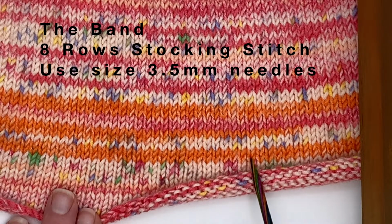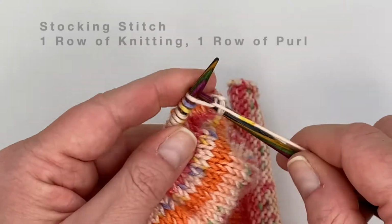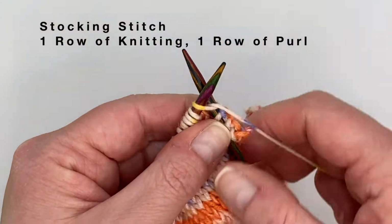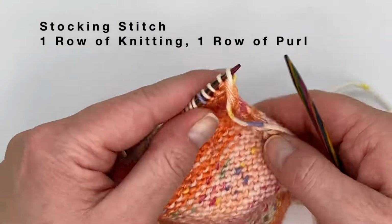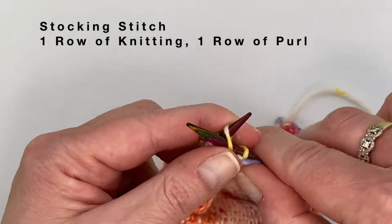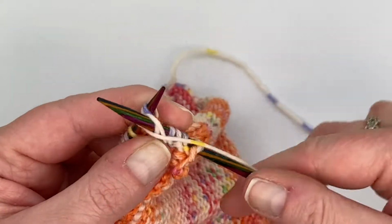Cast on 85 stitches. Then with your 3.5 needles, you're going to stocking stitch for 8 rows. It's 1 row of knitting and you knit all the way to the end. And then it's a purl row. 1 row of purl. This is the wrong side of your stocking stitch. Purl all the way to the end.